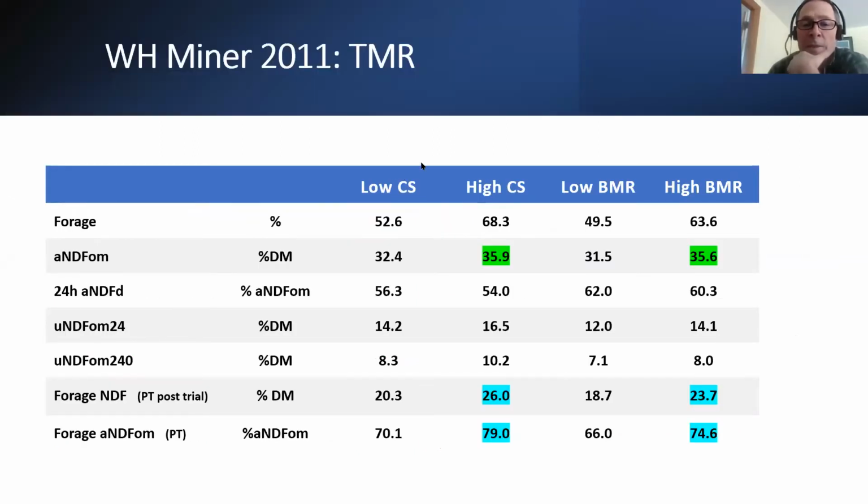The study was designed on a low forage diet, about 50% forage, 50% grain, with either corn silage or BMR, and then the high forage diet, somewhere over 60% forage, with conventional and BMR. This was a high starch conventional corn, very low fiber, so that's why we had to add more into it. The total diet NDF of this trial between the two high forages was nearly identical, 35%. The NDFD values of the total diets are depicted here. On the high forage diet, it was 54. A lot of our digestible NDF was from non-forage fiber in the higher grain diets. The 24-hour NDFDs of the two BMR diets are about 60%.